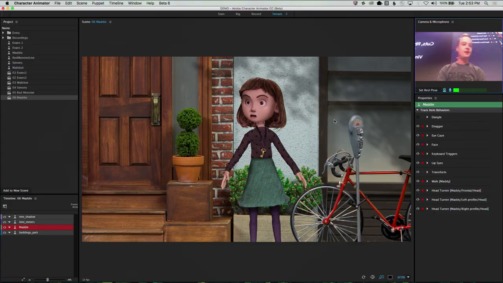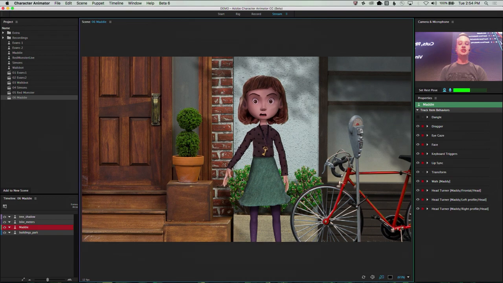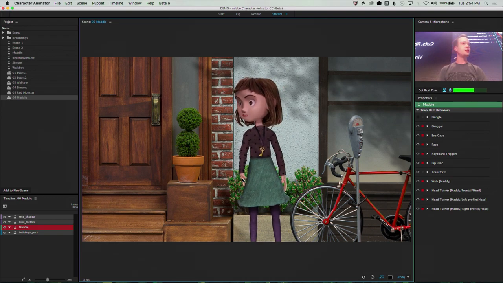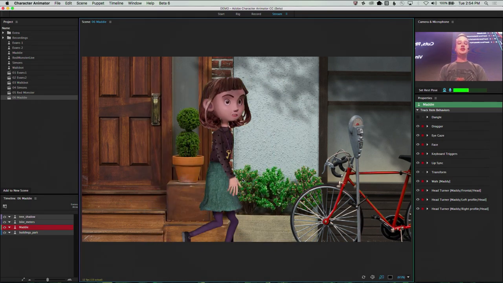She's a free example puppet as well. And so here she is. And the cool thing is she's got quite a few cool features. She's got head turns, so as I turn my head, she's automatically turning her head. And then if I press left or right, she starts walking to the left or the right.